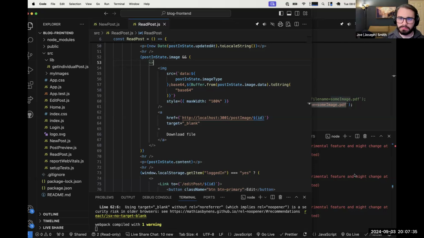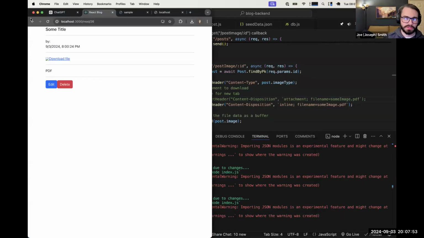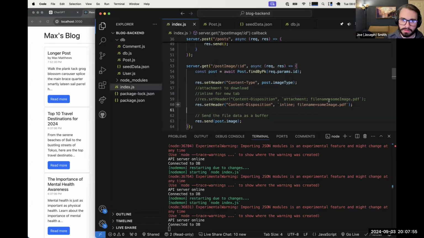Okay, I think that should work. All right, so there's a download. Well, that seems to work, aside from the download part. Yeah, if you do inline, it should open the image in a new tab, I'm guessing. Yeah, so that's what just happened. It didn't download it, but let me see if I can just read the test PDF. Well, you have to change it in the back end. You change your inline to attachment, and then it should download it.